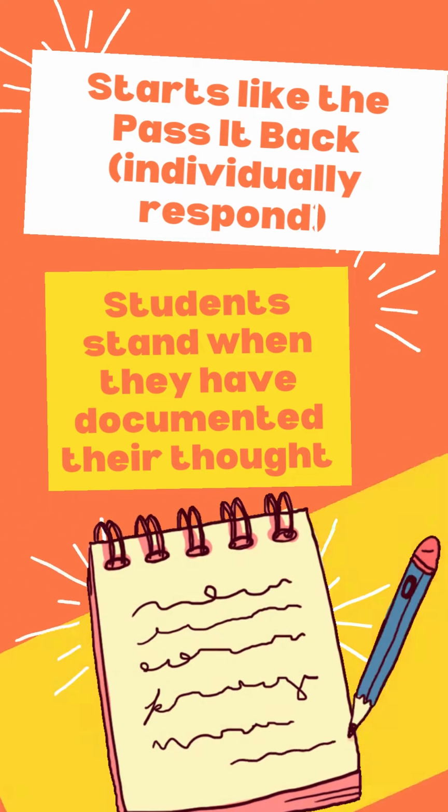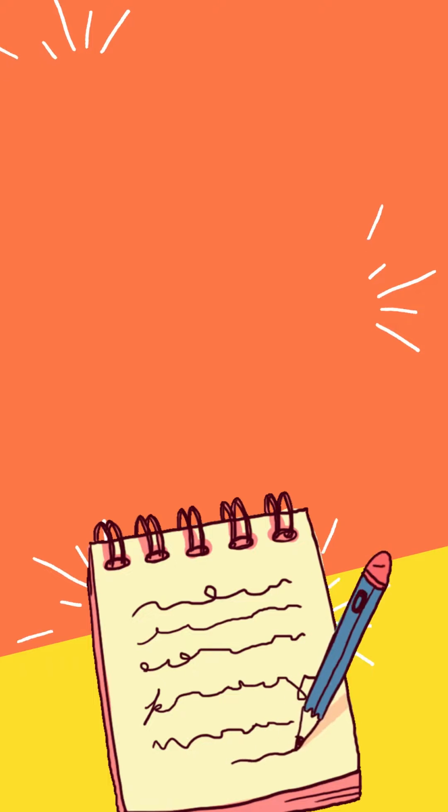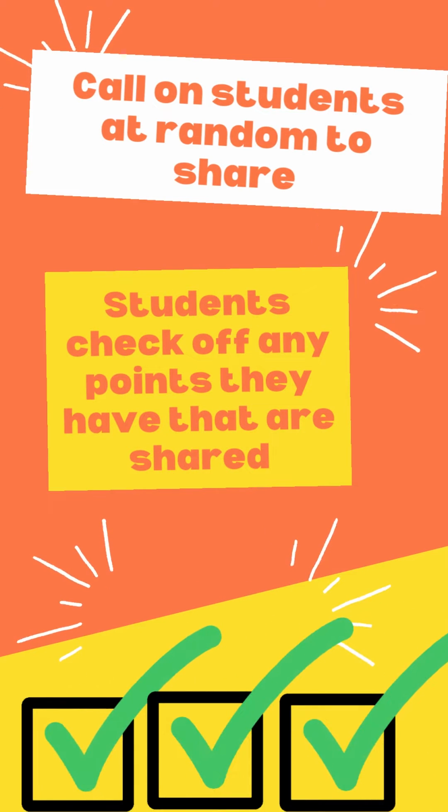The next strategy is called Stop and Stand. This one is going to start just like our Pass It Back, where the students are going to respond individually to a question or a problem that you're going to have them solve. And students are going to stand once they've documented their thought. So after you've posed that question and the students have thought about it, they're going to write it down individually and then they're going to stand.